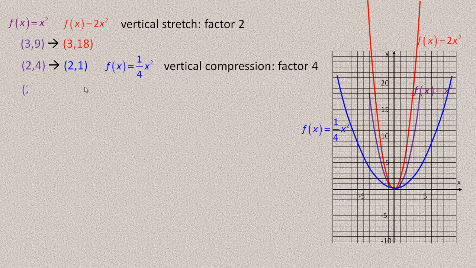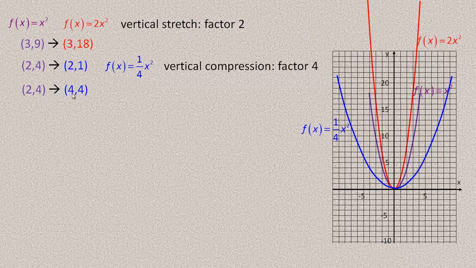Now we can also think of this as a horizontal stretch, because here's the original graph. Okay, we've made it less steep, but it's wider. So it's like we took the points and we stretched them horizontally instead of vertically. So for example, this 2, 4 point has been stretched horizontally to that point, which is the 4, 4. That's where the 4, 4 comes from. So that point is like somebody took the graph and pulled it horizontally to stretch it. So the 2, 4 point has been changed into the 4, 4 point. So I'm referring to this as a horizontal stretch.